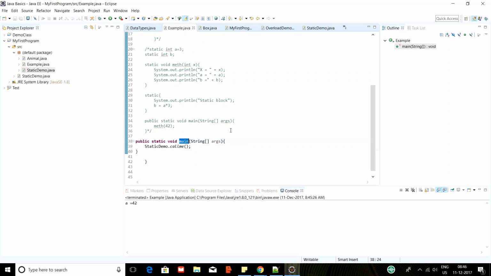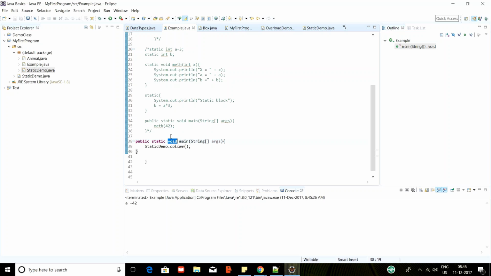We write void because the return type can be any data type, and void means the JVM does not require any returned value.